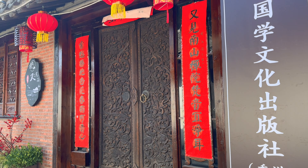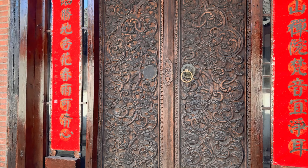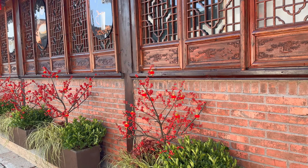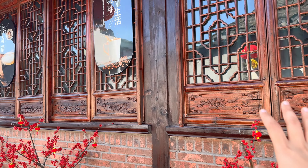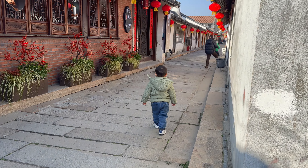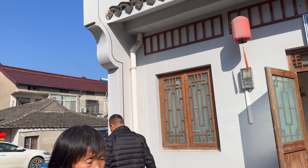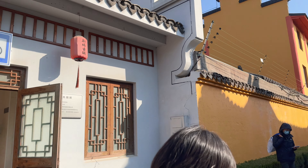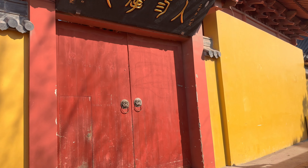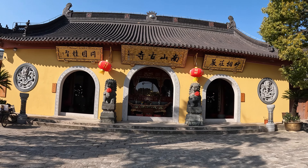Look at this door — it has quite an ancient look, and you can see outside they put red stickers. Wow, this is quite an old structure door. It has a very nice plant outside and the window also looks very beautiful. Look at this school. Look at this small kid — see, he is also enjoying it. And you will often see restrooms here, which is very good. You will see public restrooms around the city or around the town. Look at this architecture and this door — quite ancient. Look at this gate — the architecture is amazing, very authentic.